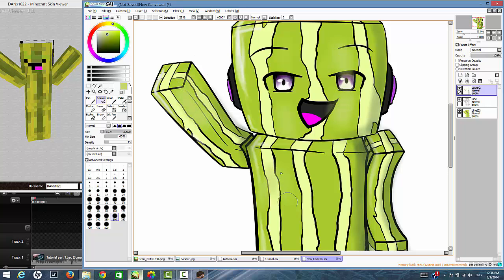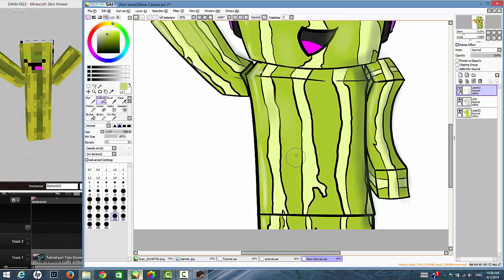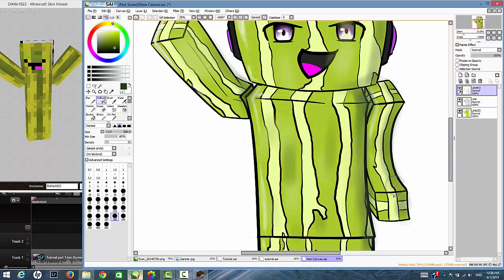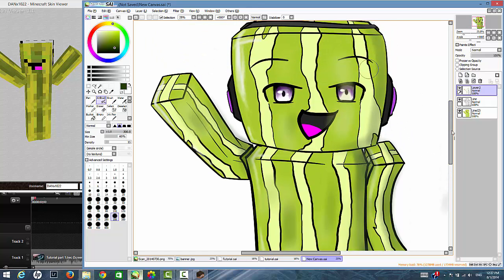That's something many people do but don't realize that it actually helps. Making random tones in your color for something like a melon can be very good for your final drawing. And yeah, it's basically how you get a great look inside of your drawing.